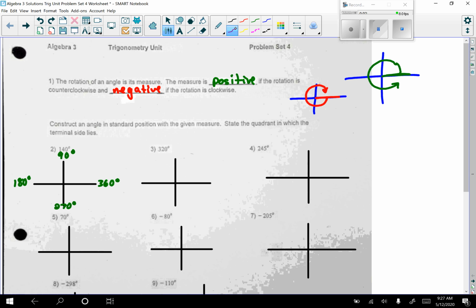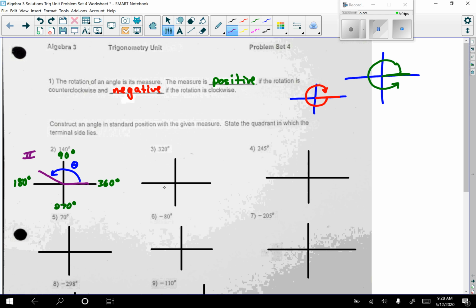All right, so we want 140 degrees, so we first draw our initial side. And then 140 degrees is going to end up in quadrant 2. Again, we write in the 90, the 180, 270, and so on, just to get a good idea of where this is going to go. So we're not just drawing it anywhere in the second quadrant, but relative to the 90 degrees and 180 degrees. It is a little bit closer to the 180 degrees, so drawing maybe something like this. And then it's always good to indicate the direction of the rotation. Again, we're letting theta equal 140, so we could put theta there, or you could just label that 140 degrees.